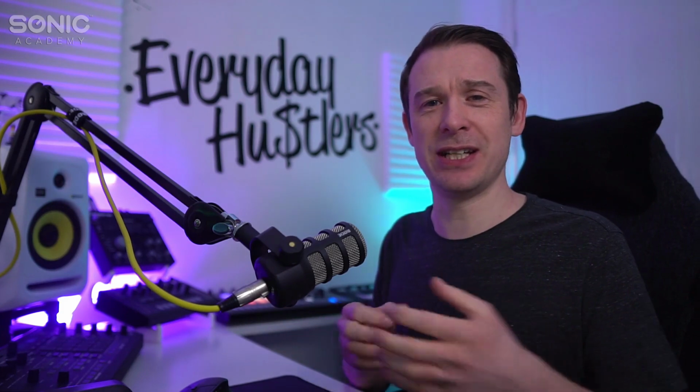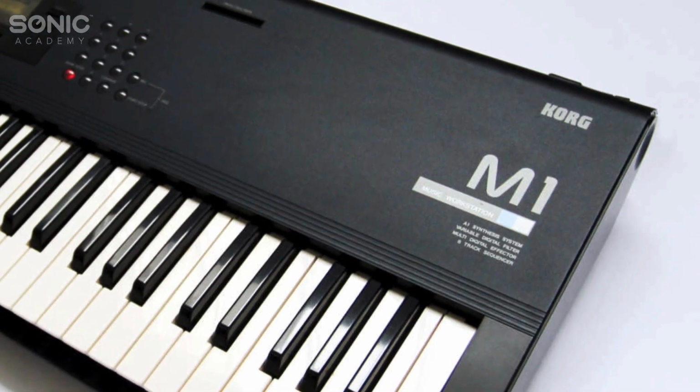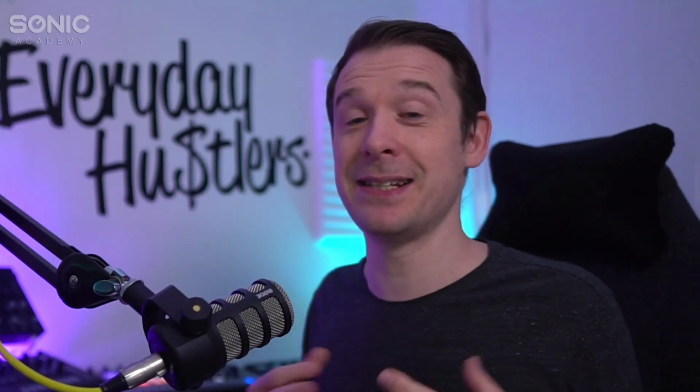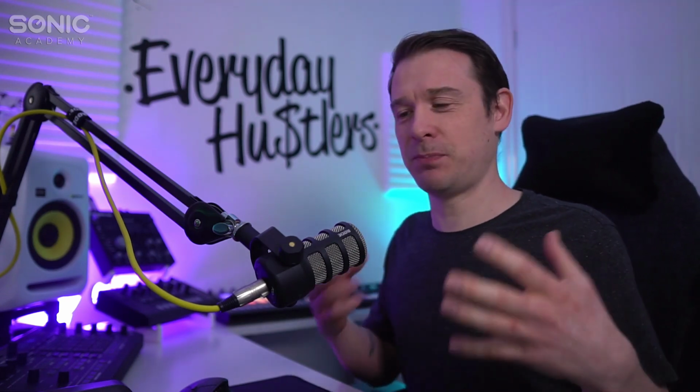And also a lot of other technology that came around, a lot of other synths and keyboards and things like that, also gave sound to a lot of other areas of house music. For example, the Korg M1. This is such a legendary keyboard synth, and some of the patches within it really led to a whole load of subgenres. For example, the piano patches are just iconic. They didn't sound realistic. They didn't sound like real pianos. They sounded like this new style of piano, a bit more hollow, but it just worked for house music. And that really spurred and created this piano house movement, and even this Italo house sound as well.